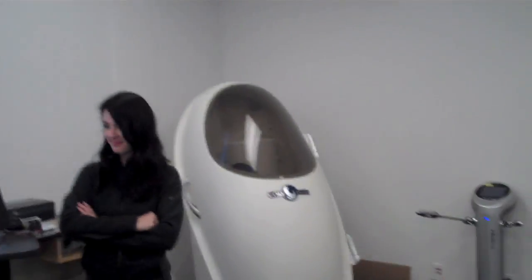So I got the swim cap on. I have a gigantic head — as you can tell, it barely fits and it's like pulling my face up. I didn't know I was going to get a face lift in this as well. But we're jumping in. Angie's going to hook it up and we're going to see the real results right now.